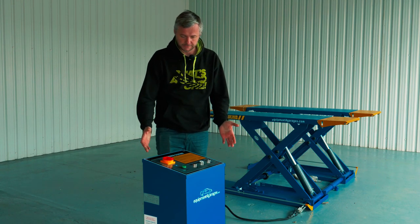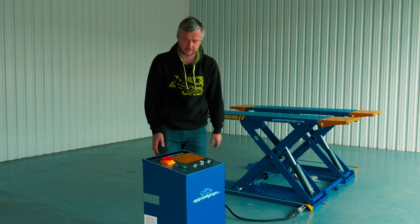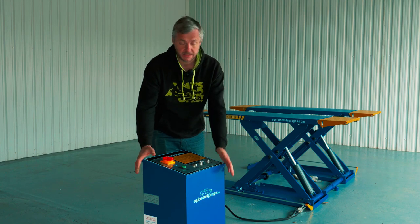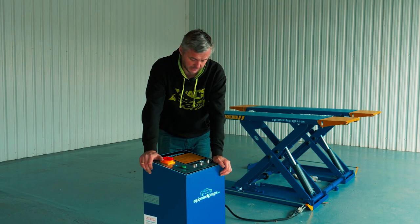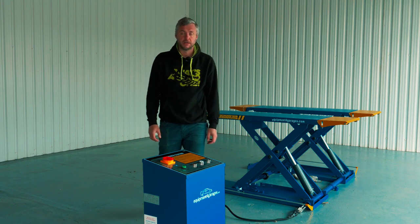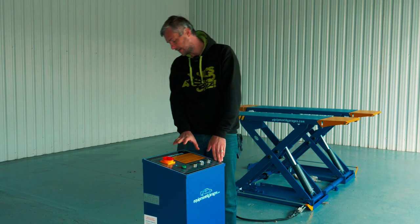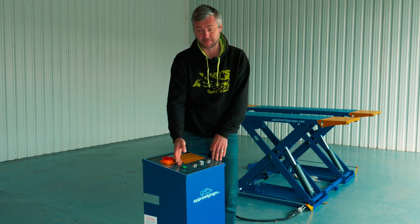Here's the control panel. This is where there is a motor with oil. So this is the control panel that comes with a scissor lift. This is basically where you have the motor and a tank for the oil and a couple of buttons.